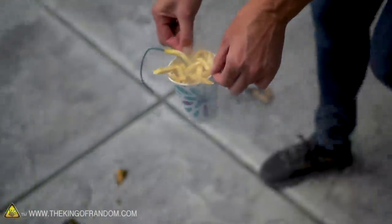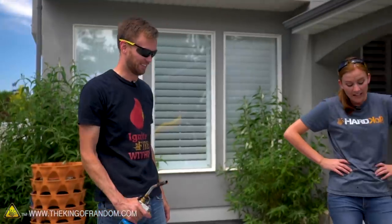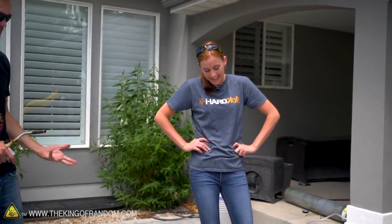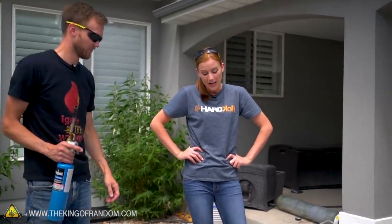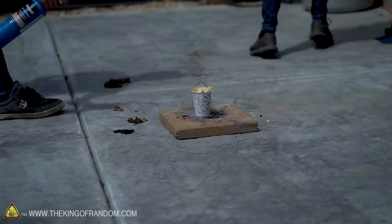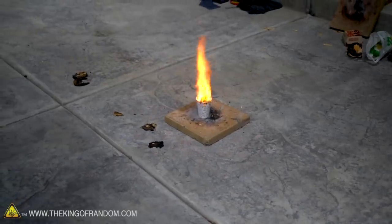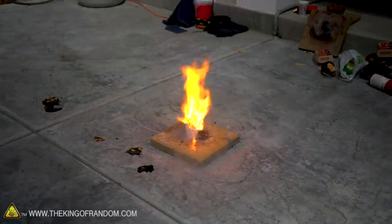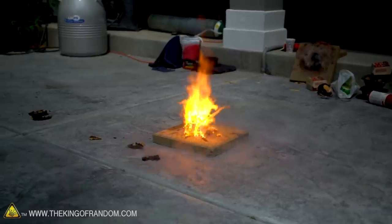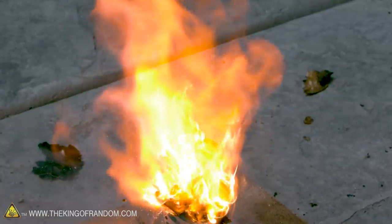So I think the paper is going to burn. Yeah, absolutely. I don't think the French fries are actually going to burn here. I don't think so. Like, they're too frozen now. Even the grease in them at this point... They just don't absorb much liquid. Really don't. However, that cup is full of liquid oxygen. That worked a lot better than I thought it would. You were saying? What was that?